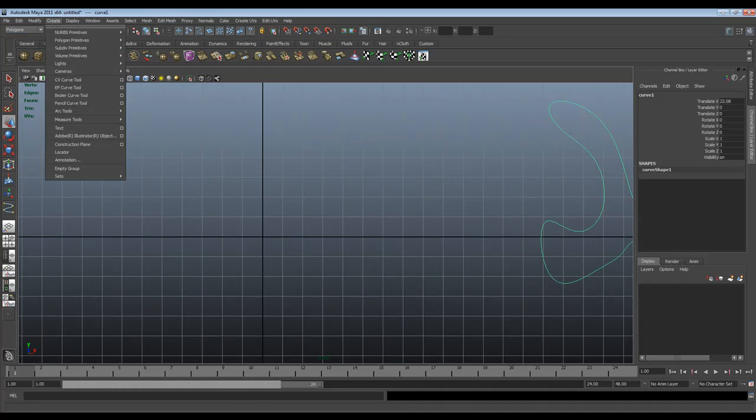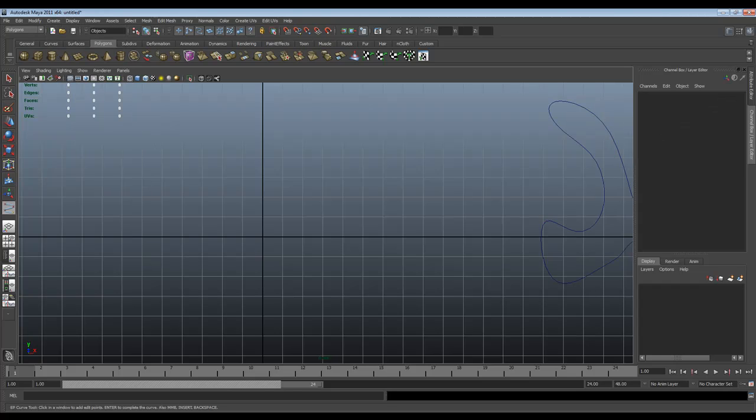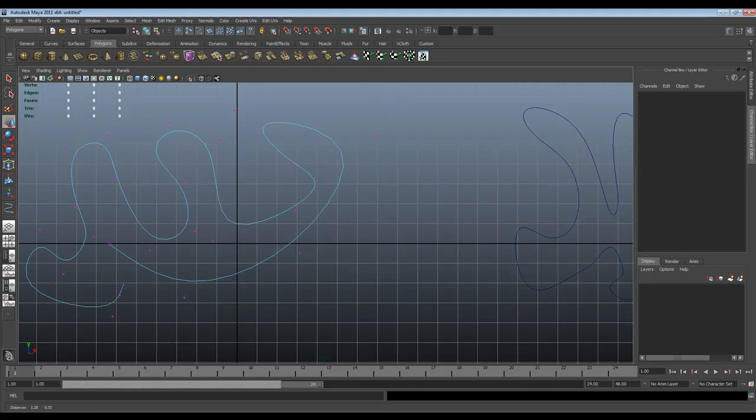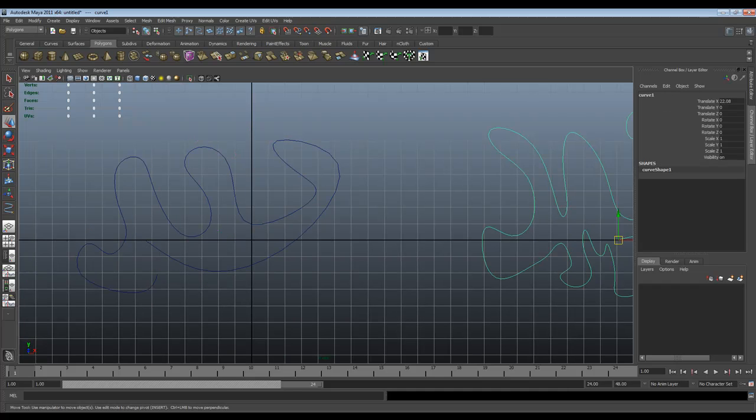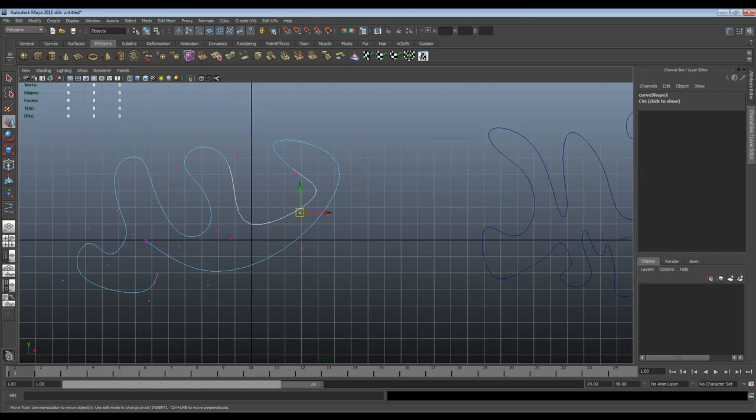if I go here and say create an EP curve tool, which is the edit point curve tool. Now the difference between these two is that the points happen to be on the curve. As you can see here, all my points are on the curve. Once I finish, I simply hit enter. And when I right click and choose control vertex, yeah, of course it looks like that, but when I was drawing the curve, the points were actually on the curve, which is a completely different workflow from creating the other one. So this is the major difference between those two. Apparently it just converts that way.